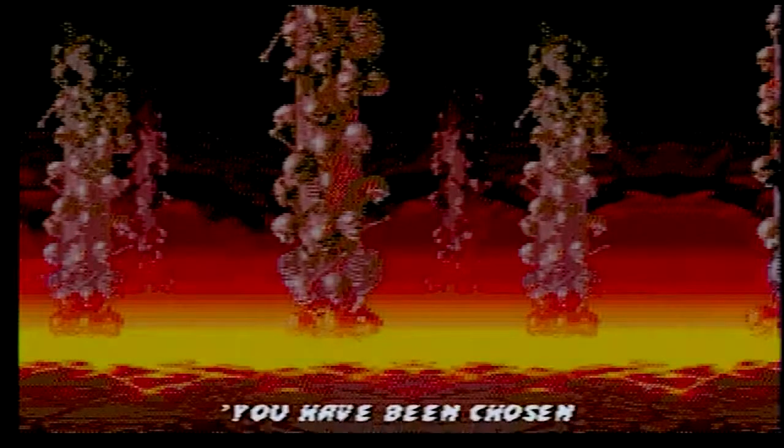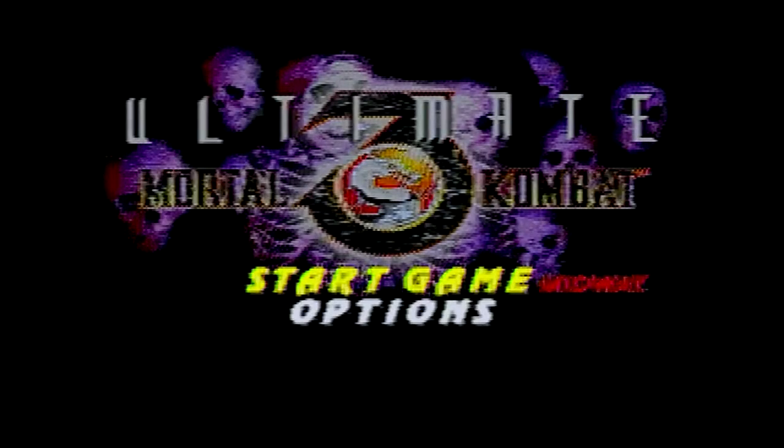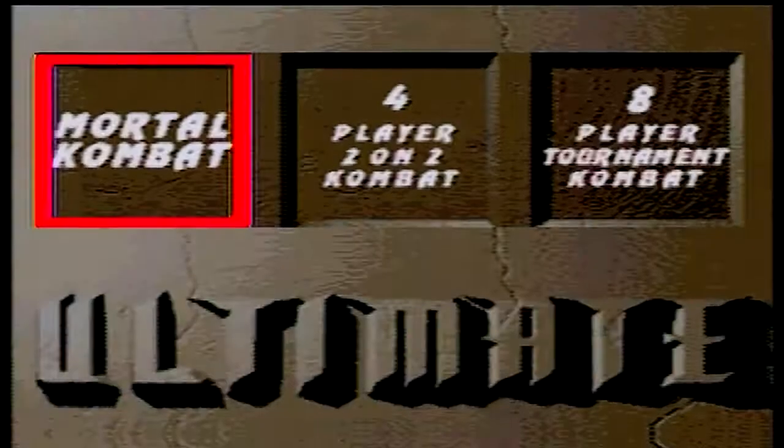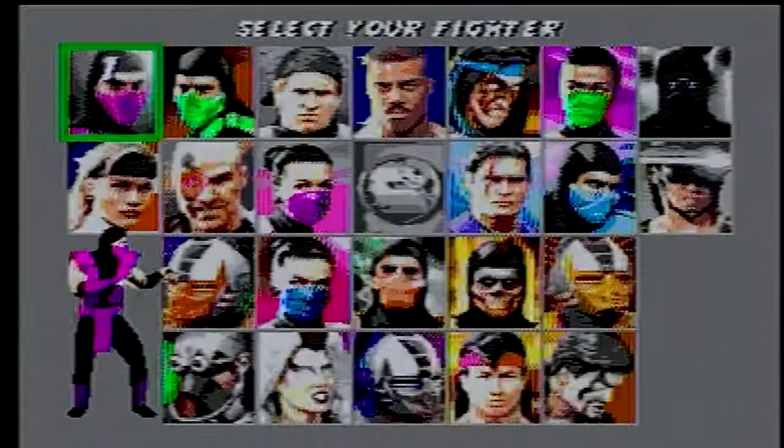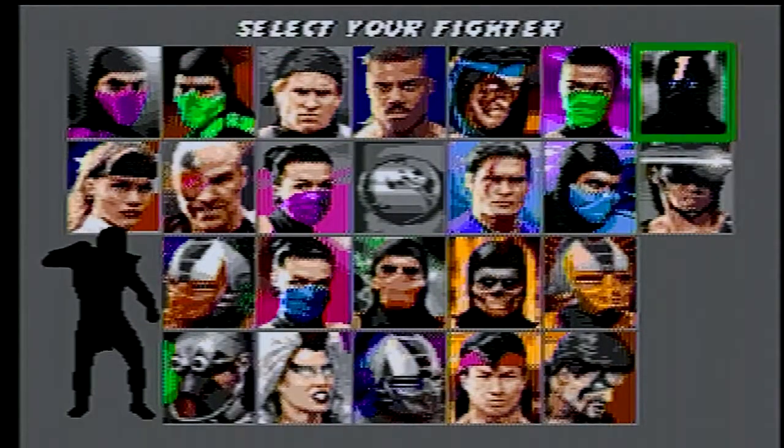But now we have back to our regular system that we know, and it still just looks a little more pixelated on the Genesis, as opposed to how crisp that looked on the Super Nintendo. Whole different screen. Here's the actual Noob Saibot that we know and love, and this is how he is.